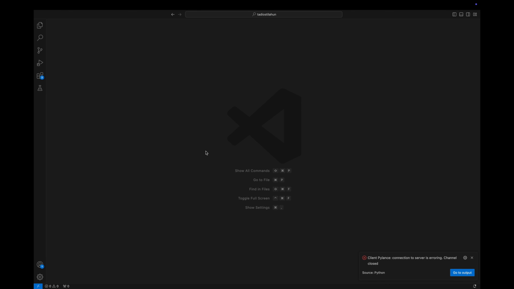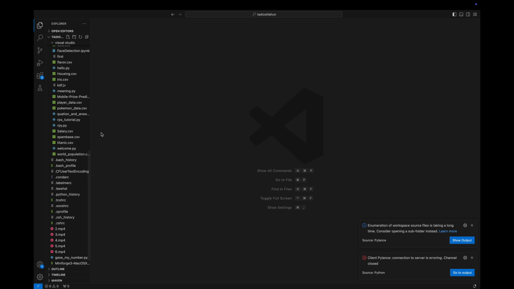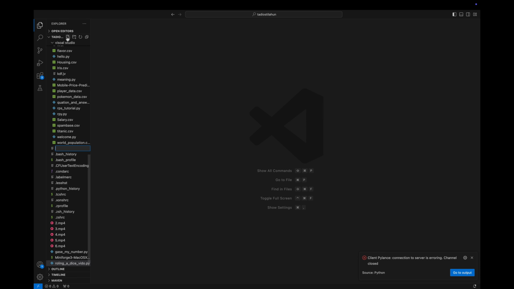It is easy to use, and I will show you how we can use a Jupyter notebook inside of Visual Studio. To create a Jupyter notebook on your local device or in Visual Studio, you first have to download Jupyter notebook.